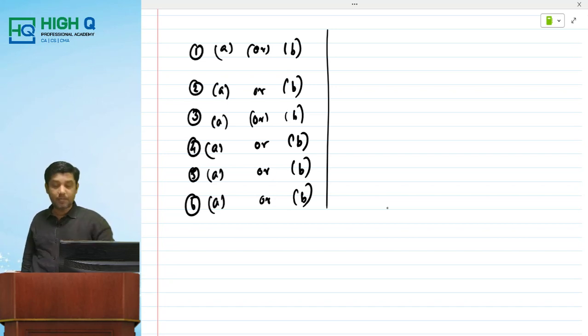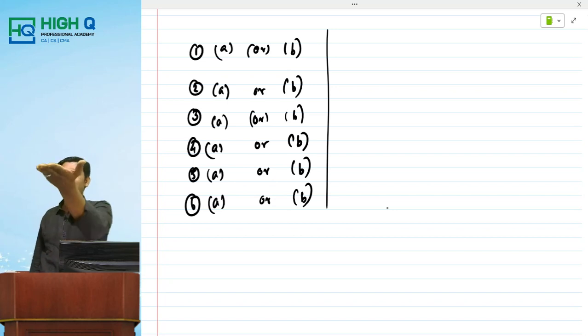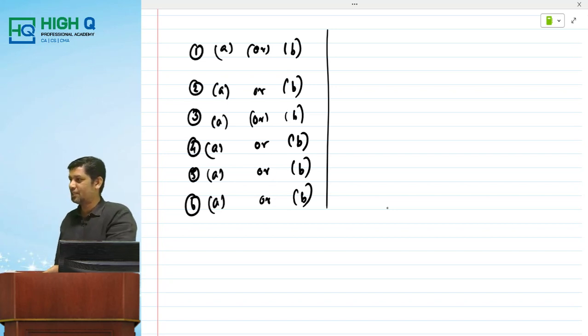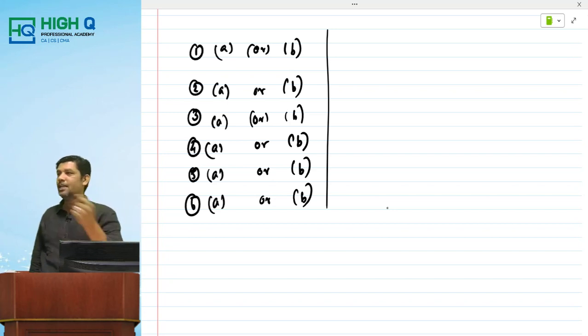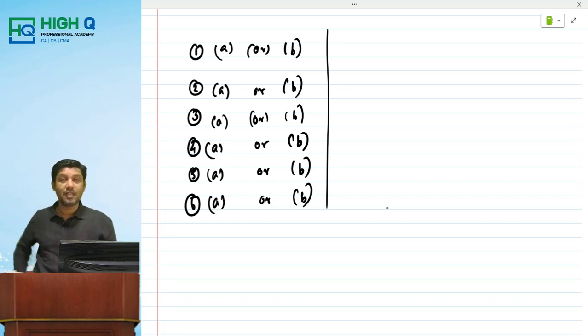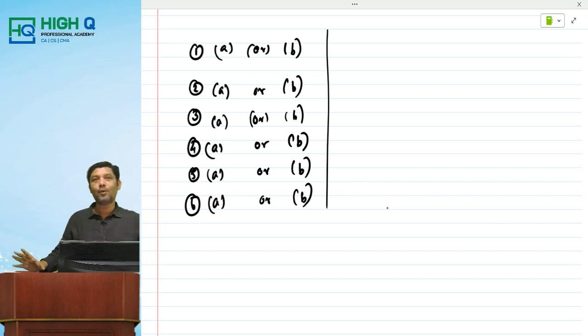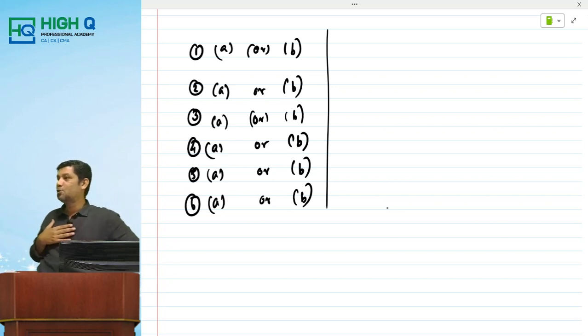Now, is it possible to leave all the 6 questions? No, the question paper has only these 6 questions, so I need to answer at least 1 question. Do you all agree, my dear? Say yes or no. Yes, okay. There are 6 main questions, each with 2 sub-questions. Actually, overall how many questions? 12.